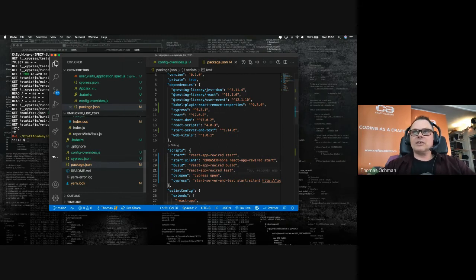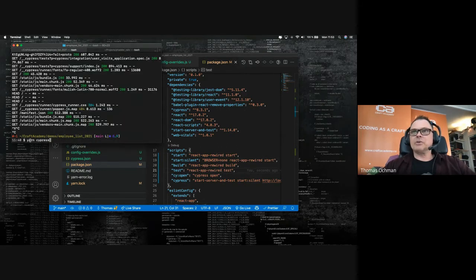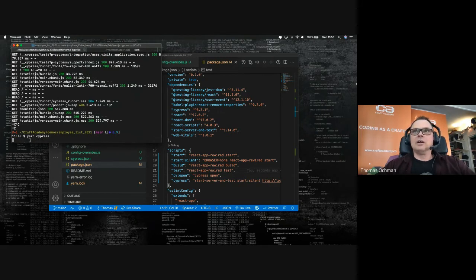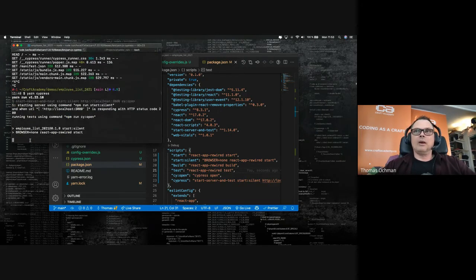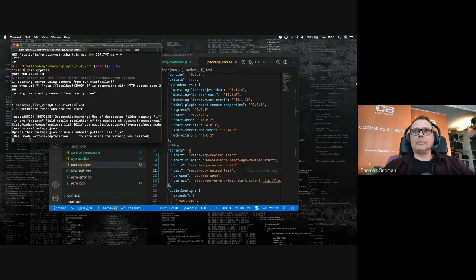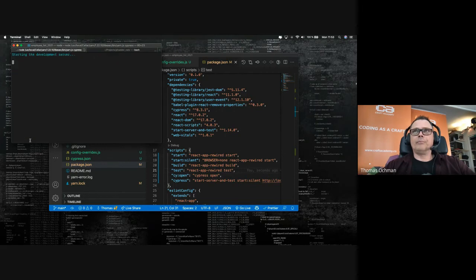And in this setting, let me just run my Cypress test. My Cypress test is actually looking for that test ID. Let's see if we can get that up and running. Takes a while. We should be up and running soon.